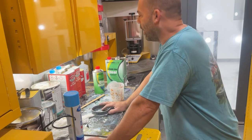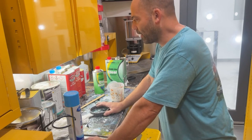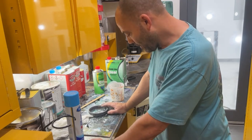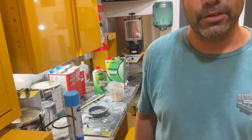But in my opinion, it was quicker for me to sand it down with some 320 and a red Scotch-Brite pad. And we're going to shoot two light coats of clear over top just to smooth everything out and make it look a lot better than it does, and not have to worry about wet sanding and buffing. So let's go out there.